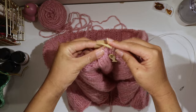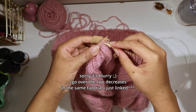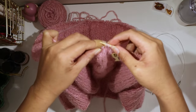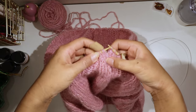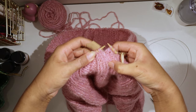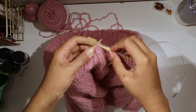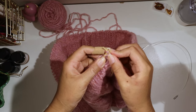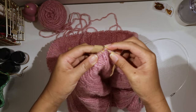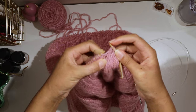So knit until you are 2 stitches away from the middle stitch. Slip, slip, knit for a left-leaning decrease. Depending on what row you're on, you may need to slip your middle stitch, so just make sure that you're keeping track. In this case, I didn't have to, so I knitted the middle stitch, and then I knitted 2 together to make a right-leaning decrease. This gives the pleat a nice tapered look.